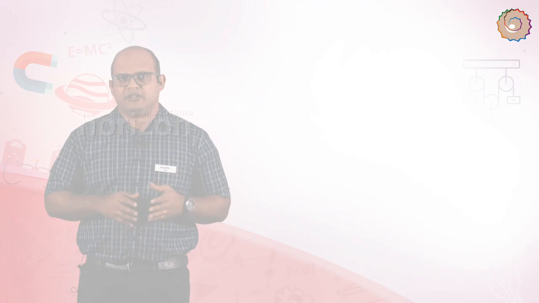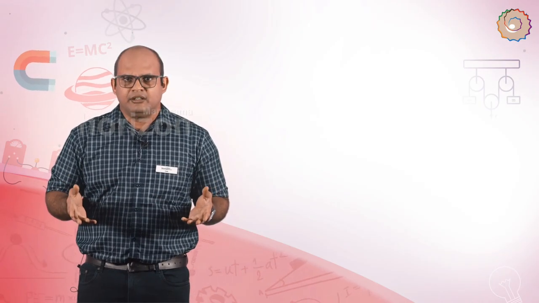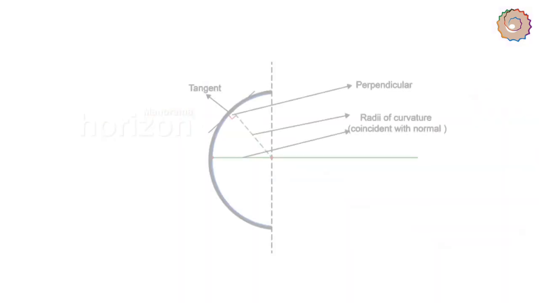In convex mirrors, the same arguments apply, only the center of curvature and the radius of curvature now originate behind the mirror. Having defined all these terms, if we now draw a tangent at the point where the radius of curvature meets the surface of the mirror, we notice that as expected, they are perpendicular to each other. This is a fundamental property of circles and spheres.